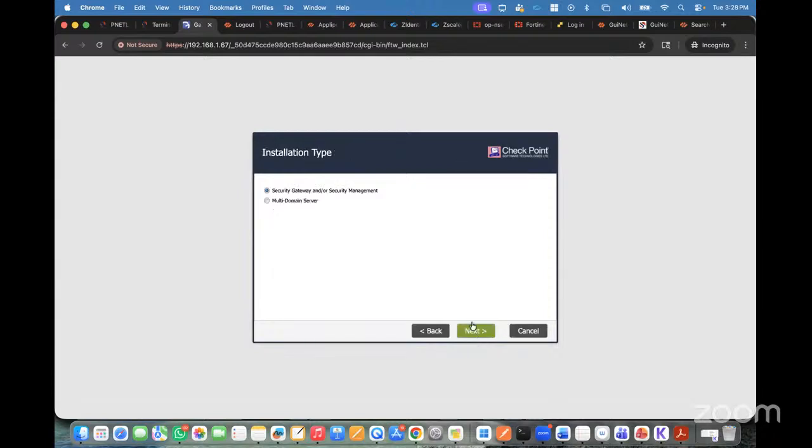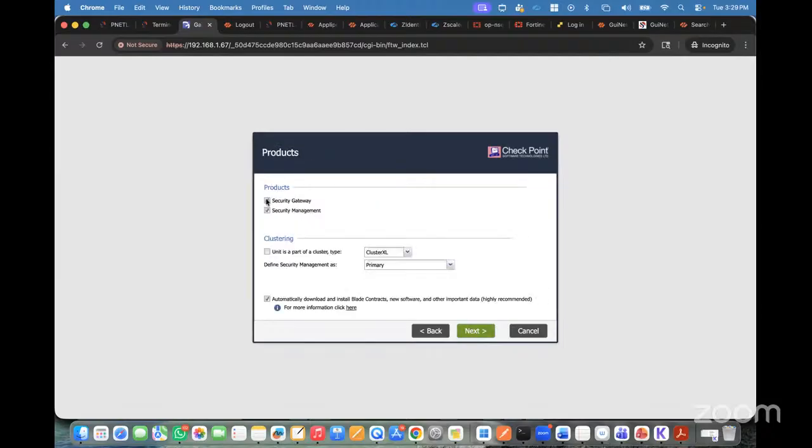Now, after that, this is going to ask security gateway or security management. The role you have to select here. So right now it's security gateway or security management. But if you click the multi-domain server, it is going to act as a multi-domain server. But I am going to use it either as a security gateway and security management, or security management means it can be both or can be single, either security gateway or security management. How is it going to be selected? If you click next, then here you have to check.